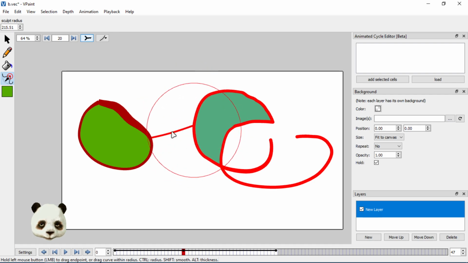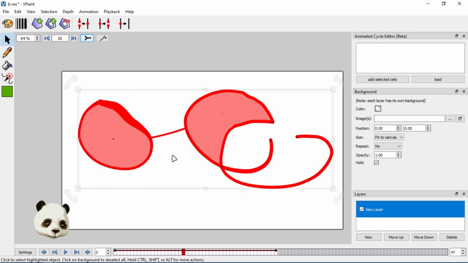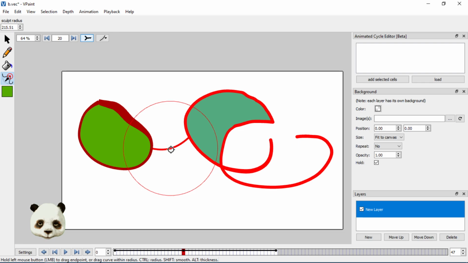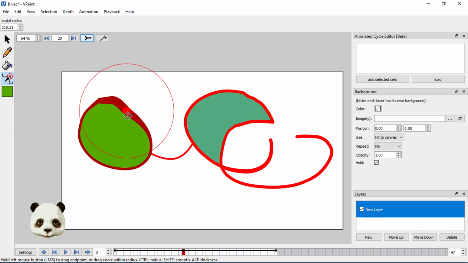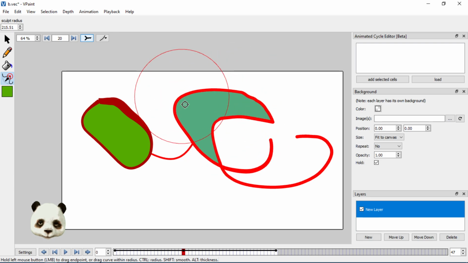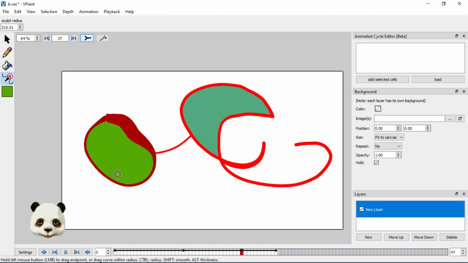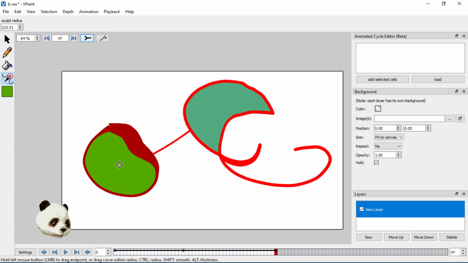So for example, weird. Maybe I need to select everything. Okay, I think now it should work. So this makes the modification in the center. Now if I press play, see it does this, which is really amazing.